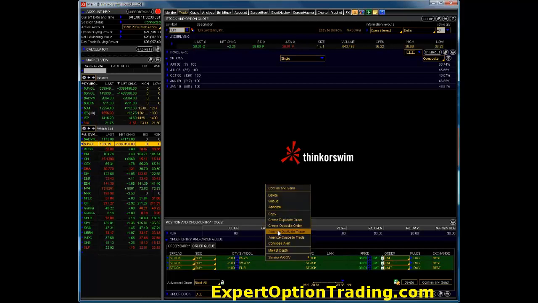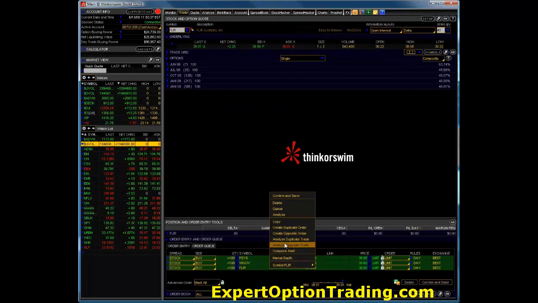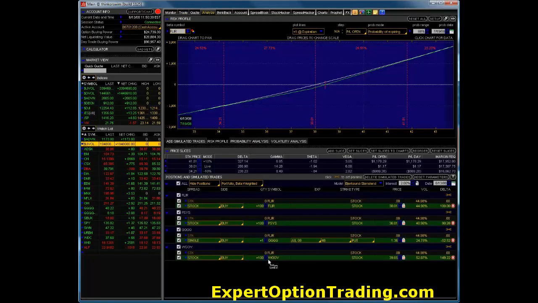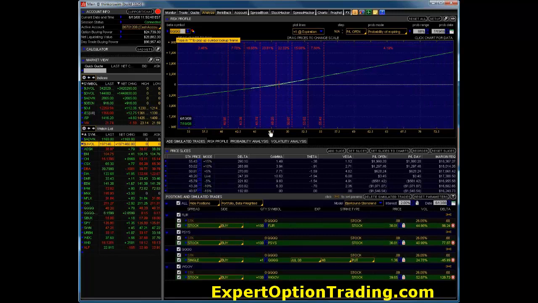Well, you can go back in. Let's analyze that as a duplicate trade. Let's take the FLIR stock and analyze that as a duplicate trade. Now you've got three of these, and what you've done is we want to beta weight this against the Qs here. Our downside protection doesn't look very good because we only had one contract on the Qs, but now we've got 300 shares of stock in three different stocks. How do we protect these? How do we do a covered stock position on these?